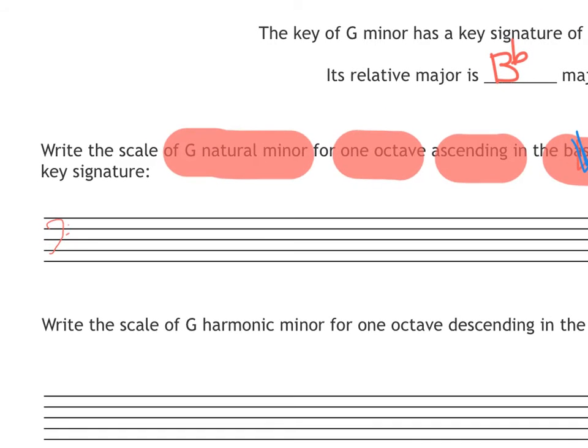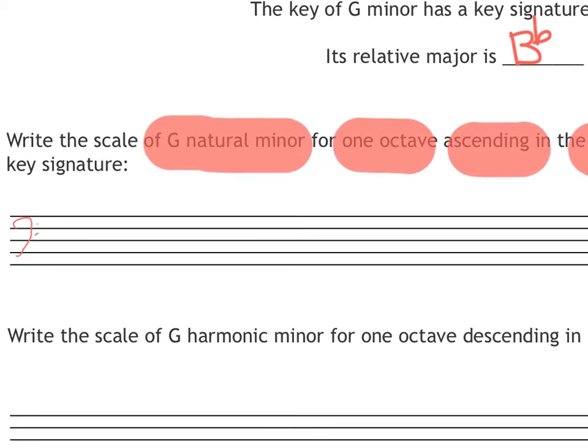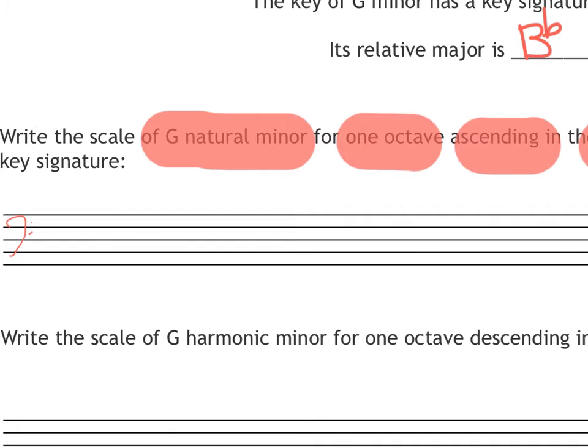So for now, I'm just going to put the notes G to G, because this is a G minor scale. First of all, I'm going to put a G scale on the page. So starting with the note G, I'll use red. G, A, B, C, D, E, F, and G. So I've made a G scale. I need to make it a G minor scale. Natural minor means follow the key signature of 2 flats. What are those 2 flats? Well, they are B flat and E flat.